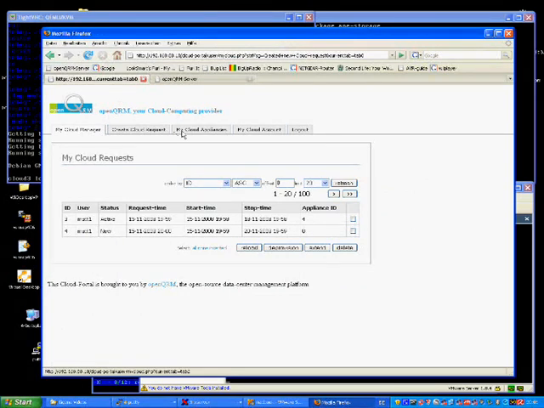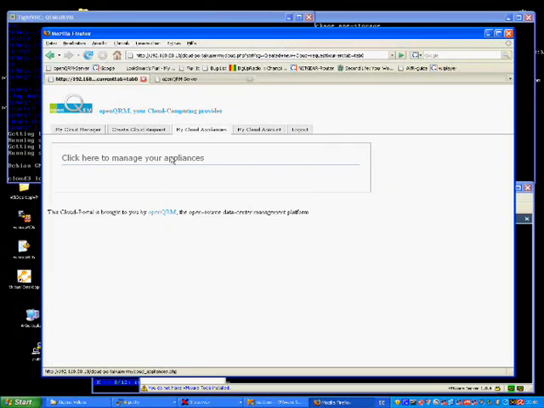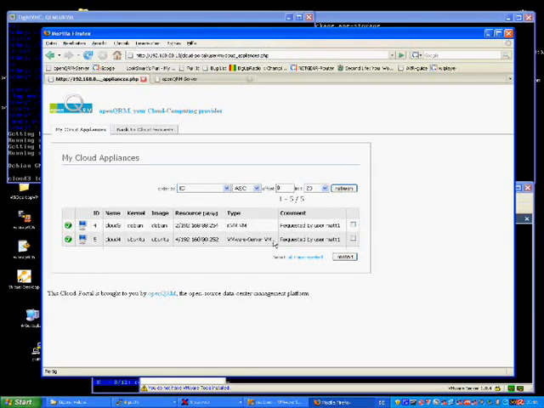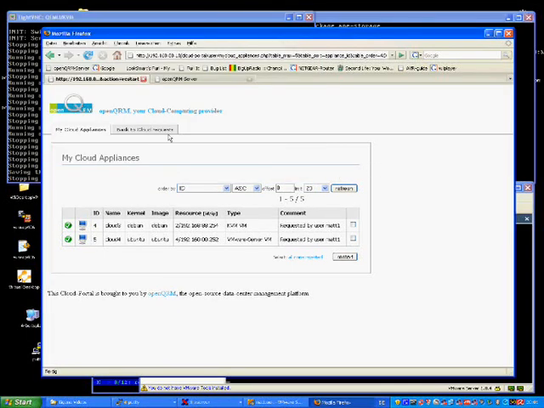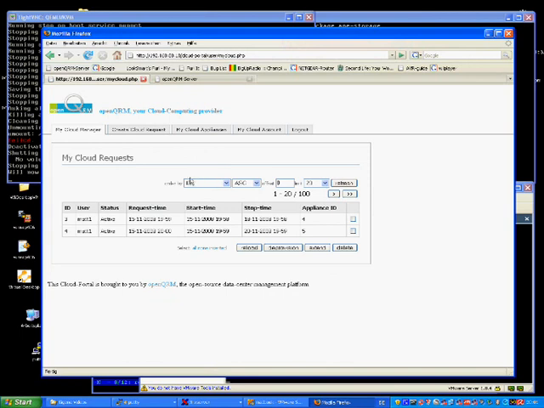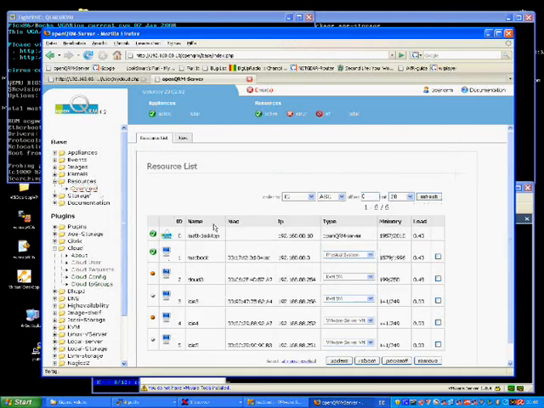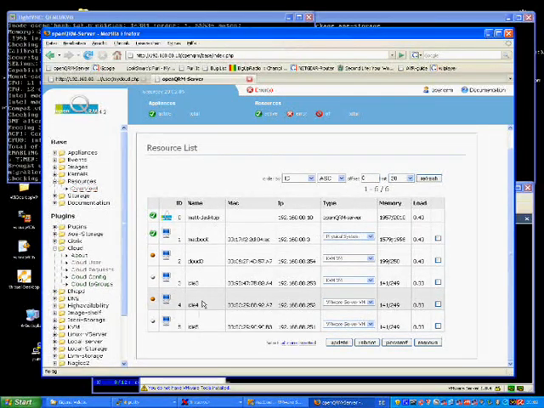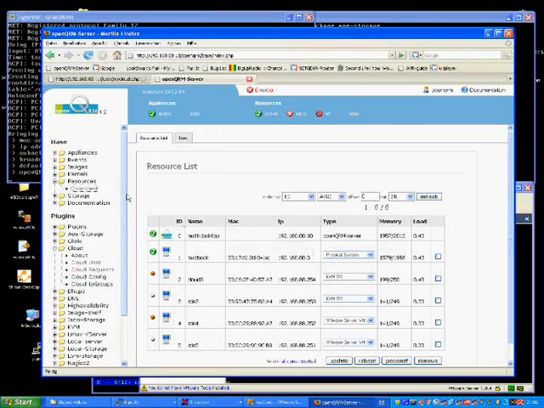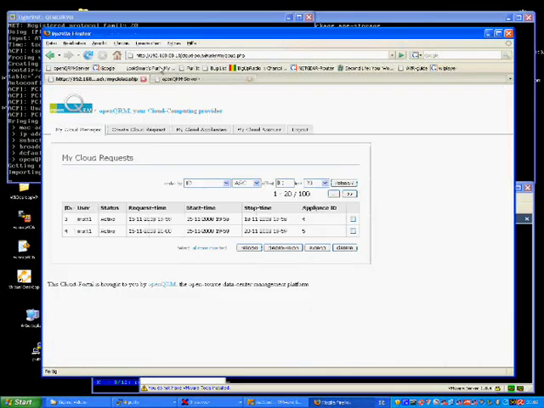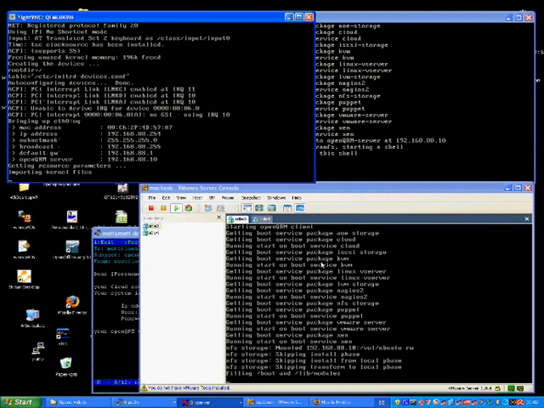Inside openQRM, I can manage my own appliances, which are currently two. So let's pick the first one and reboot it. As a cloud user, I can restart my own appliances via the cloud portal. So you see the KVM machine on the top left is rebooting and just got the same server image as I requested before. Meanwhile my virtual machines are rebooting, one because of my request, and the other is going to be deployed for my second request.